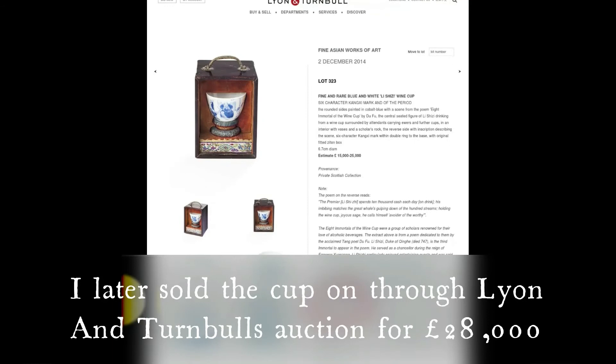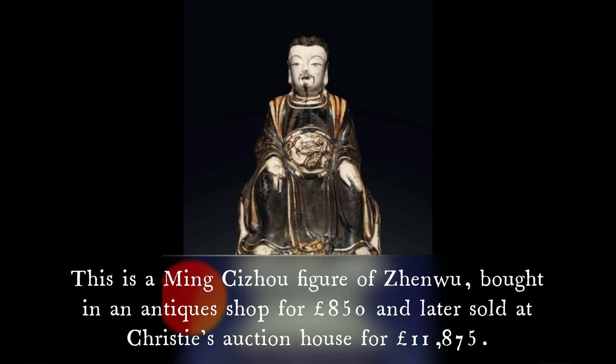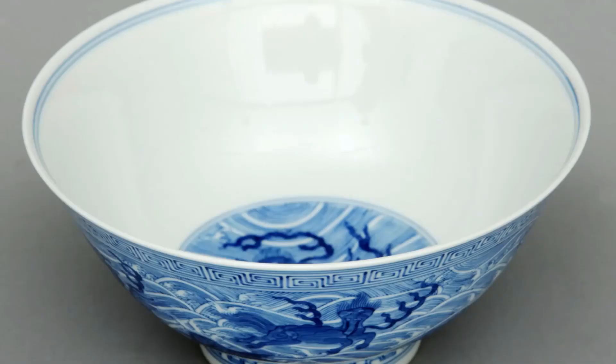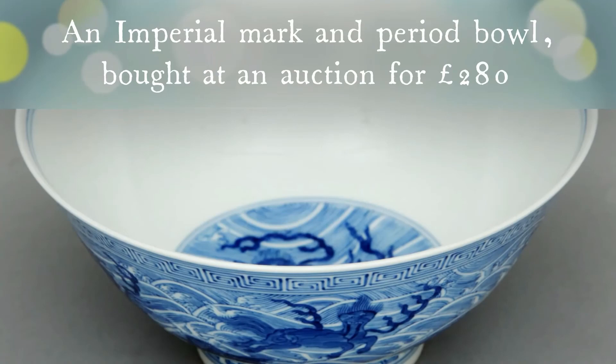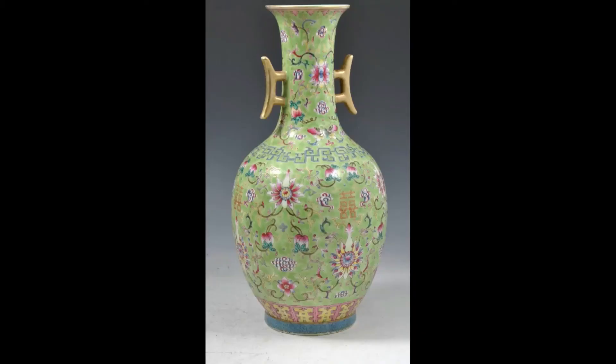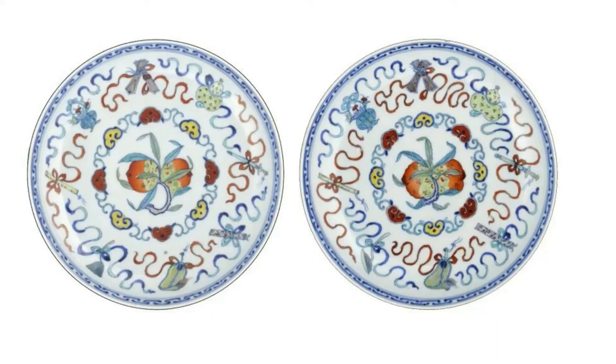You have heard the old saying: you get what you pay for — that is certainly the case here. There are other Chinese antique valuation and authentication services charging less than the service offered by Irv Graham. But Chinese antiques being what they are, it's imperative a good valuer has a sharp eye, hands-on experience, along with in-depth knowledge and up-to-date research material. Irv Graham will not undertake any valuation unless he is 100% sure he can deliver an accurate valuation report that he will personally stand by. Visit ChineseAntiques.co.uk to start your appraisal and valuation service online.